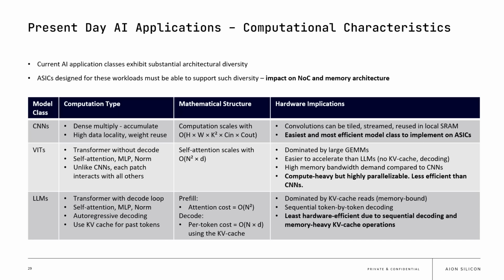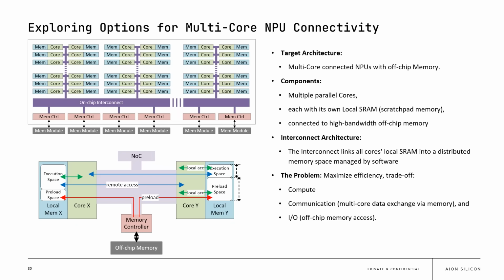So in order to study the behavior of these algorithms and how they impact the performance of a potential SoC architecture, we can think of an example such as the one shown. So we've got multi-core NPUs connected to a single on-chip interconnect, and that is then connected to several off-chip memory modules. And if we look at the data flows that typically occur in such a device, we've got the diagram at the bottom.